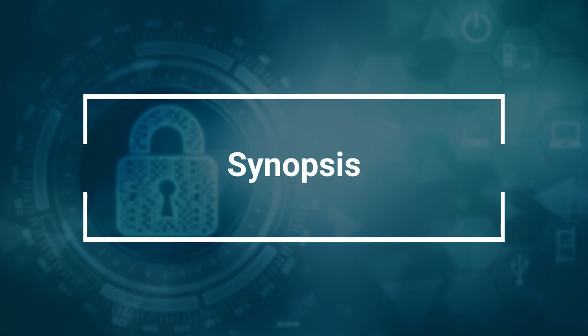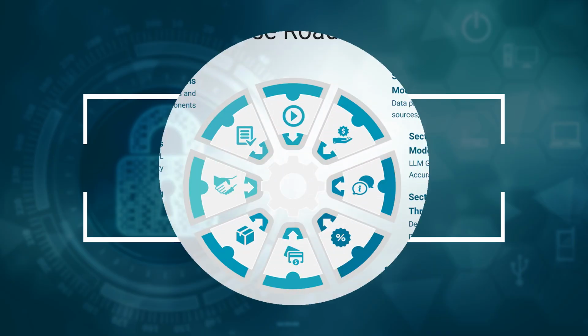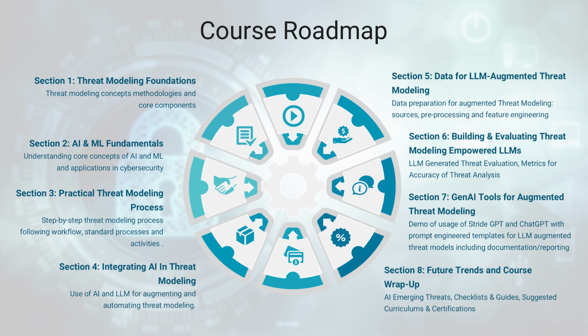A synopsis of this course: you need to know this is a 4-hour prediction-focused course aimed to equip you as a cybersecurity professional with the necessary skills to perform LLM-augmented threat modeling, in essence, using threat modeling with artificial intelligence. We will blend the classical standard frameworks such as STRIDE, PASTA, and others with the LLM tools, including specific tools besides ChatGPT, StrideGPT, for example. We will provide examples of how to use those tools and generate threat models using LLMs. Here we're showing the course roadmap.